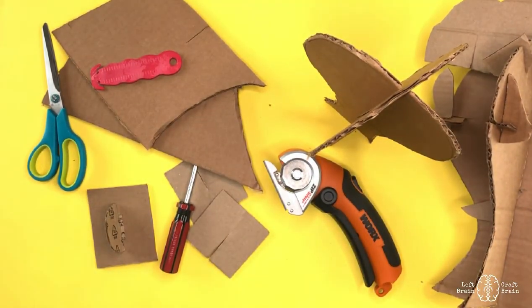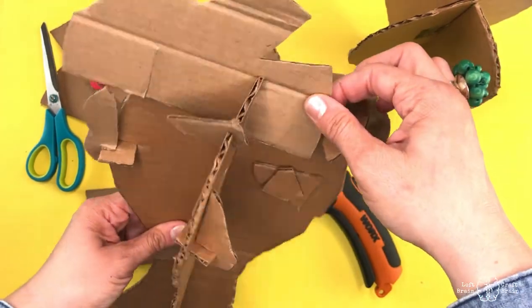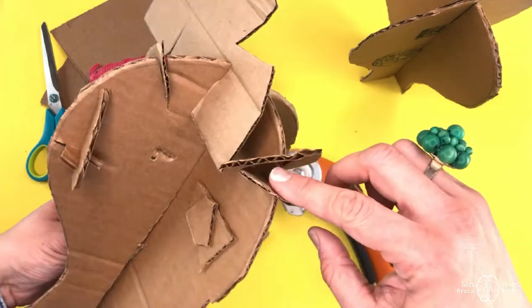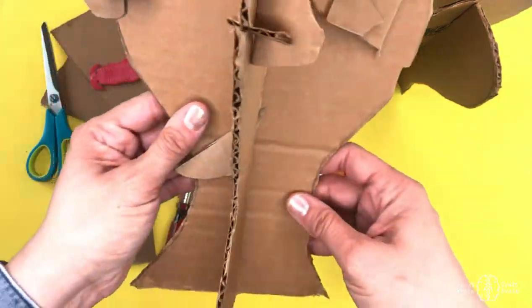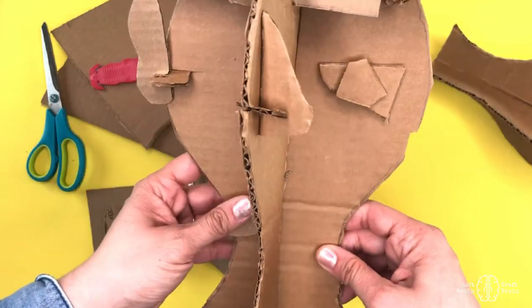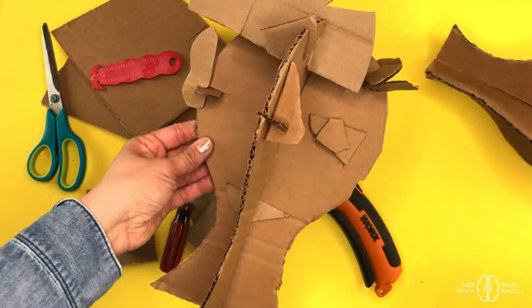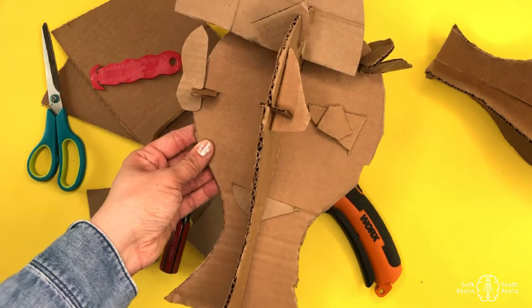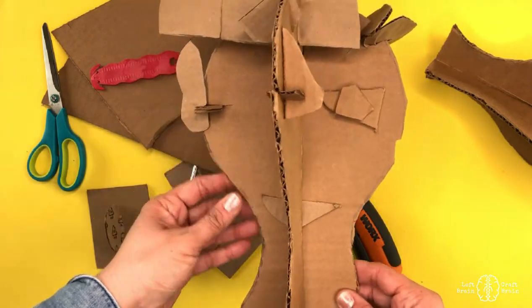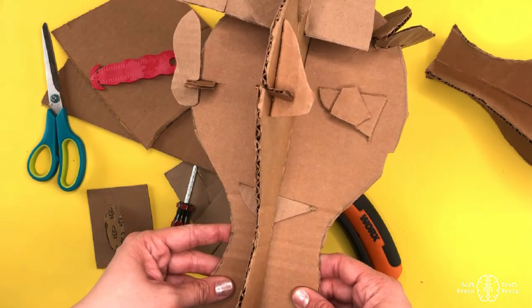Let me showcase how I did my 3D portrait. I made some hair and put it in at this angle — this perspective. I made some more hair and put it in at that perspective. There's a funny little nose, some ears, and my mouth slides into a nice little slot. And there you have it: cardboard cubism 3D self-portraits, an engineering challenge disguised by art — totally perfect for STEAM.